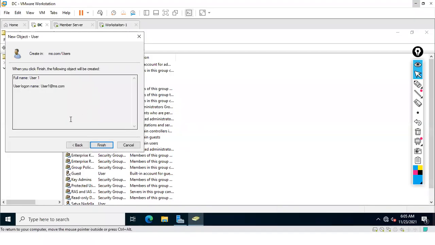So now we'll provide the password as per the default group policy, minimum 7 characters with complexity.